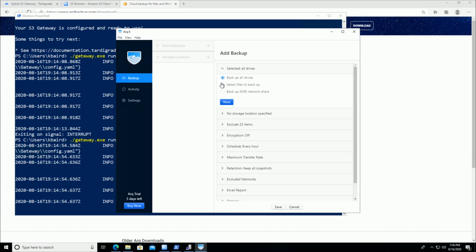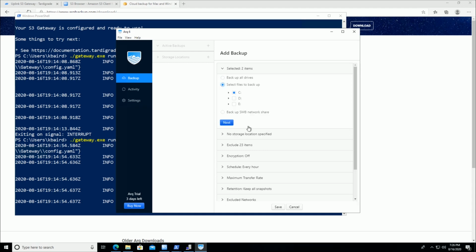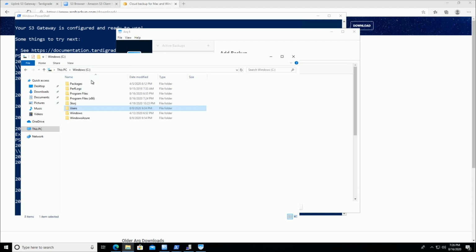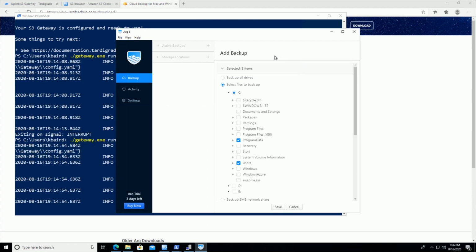And let's say we can back up a network drive, all drives, or select files to back up. Let's just do select files. We don't want to back up all of C. So why don't we just back up what's in our storage folder? Let's see what's in there first, in case we have to put something in it. Nope, we just have a few files here from doing some different testing. So this is a good bunch of junk that we can use. So we'll uncheck that guy and uncheck that guy, and we'll just select him. But you can back up your whole machine if you like with this tool.